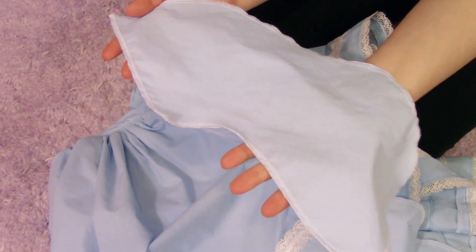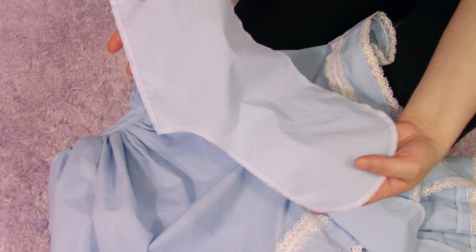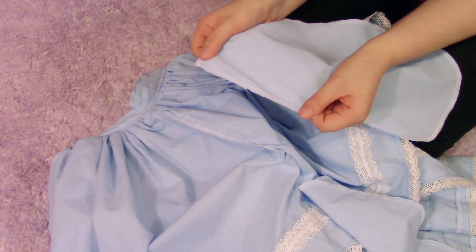You just want an opening that's a couple inches larger than your pocket piece. Here we have some vaguely pocket-shaped pieces of fabric — I wasn't super precise when I cut these out. You don't really have to be; nobody's going to see it but you. This is also an excellent time to use up some scrap fabric.